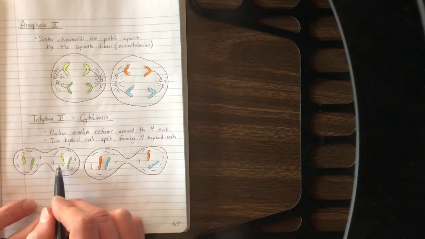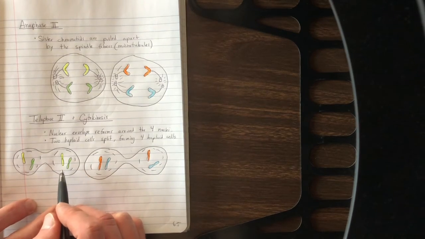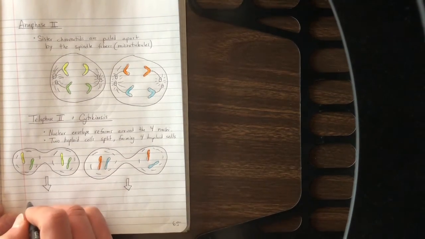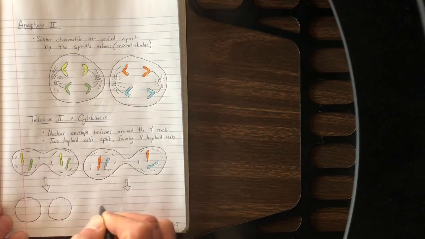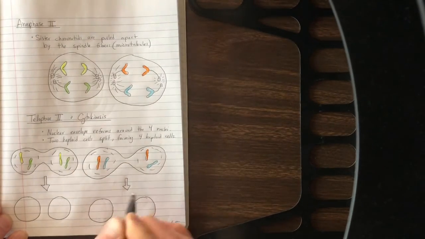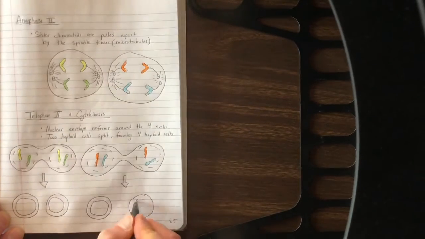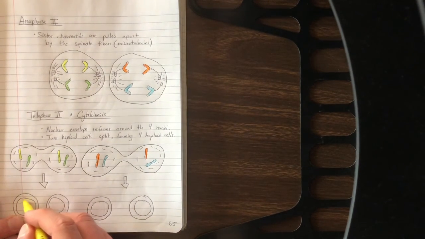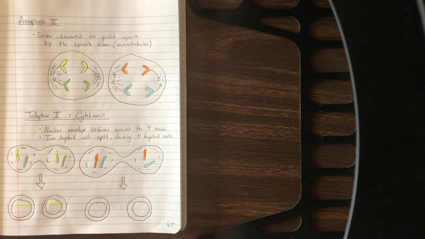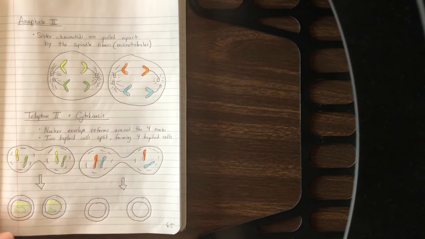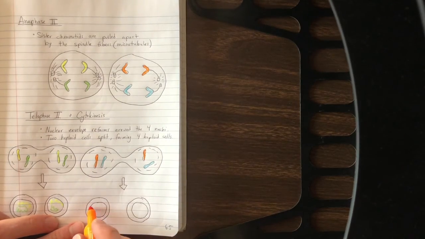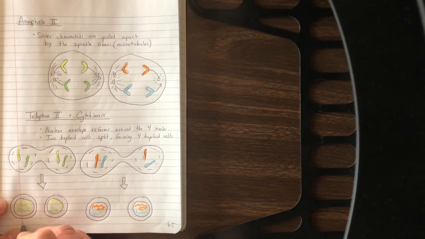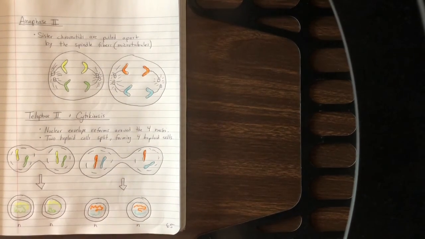And once that nuclear envelope reforms, then the DNA can condense from being in the chromosome form into the chromatin form. So let's show what it's going to look like once it condenses, the cells split, and we have 4 haploid cells. So these 2 cells and these 2 cells make a total of 4 cells. Each of these 4 cells has a nuclear envelope. And inside of each of those nuclear envelopes, we have chromatin from the chromosomes in the corresponding cell above. So this one should have yellow chromatin, and this one should have some yellow chromatin. It should also have green chromatin in each of these as well. The cells on the right should have orange and blue chromatin. And now we have 4 haploid cells. So to show that each of these is a haploid cell, let's write the letter N next to each of them to show that we have 4 haploid cells.